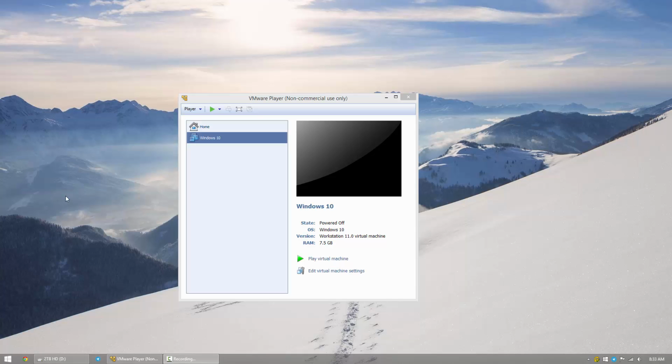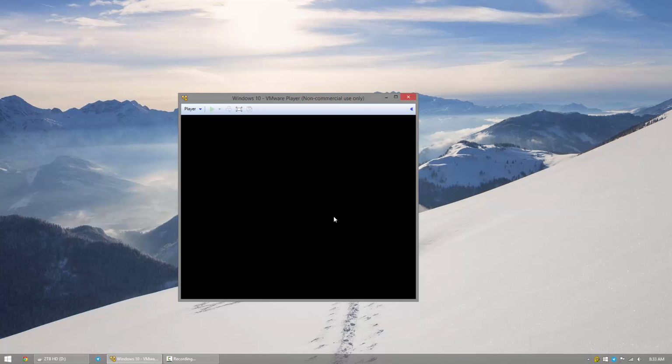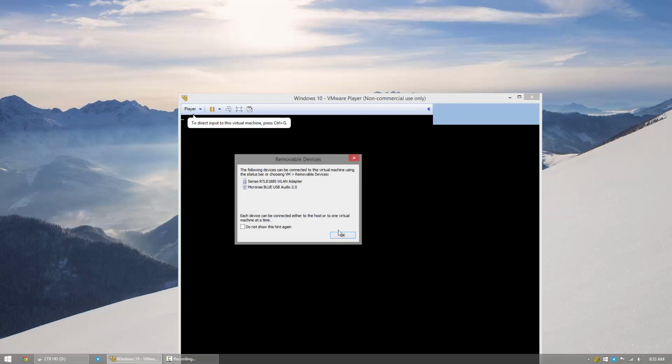Anyway, before I start though, two disclaimers. First one being, like I said, this is an Insider Preview, so things can and will change. And the second one being, since I'm running this in a virtual machine, and since it's only 32-bit, it doesn't have access to all of my computer's specs. So essentially, it will be a tad slower than it would be if I installed it normally. So please do not judge the speed of Windows 10 in this video. I'll have speed tests and everything come out when the actual operating system comes out. But strictly for this video, we're looking at the features and the look of it, not the speed, because like I said, we're running in a virtual machine. So without further ado, let's power up the machine, and we'll start from the very beginning.